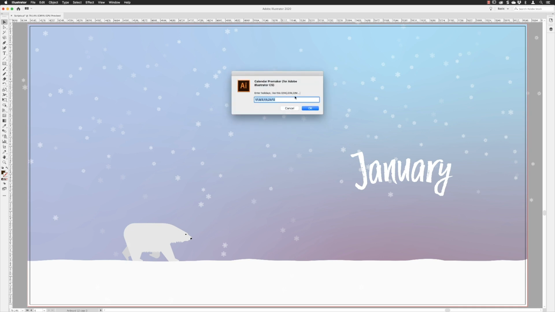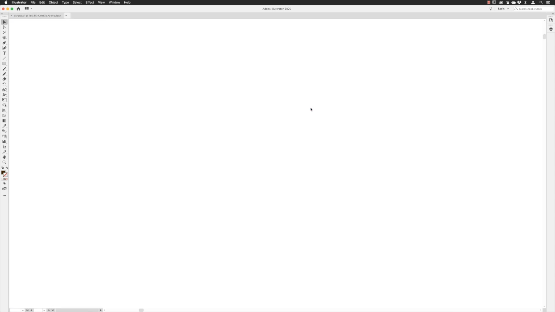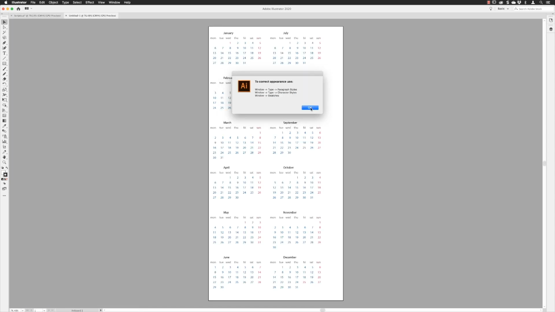And then if you want to put any holidays in, obviously that will depend on which part of the world that you're in, but you can leave those as they are if you wish. I'll put your own in, and then I'll click OK. That actually generates a new Illustrator document, and then it gives you your calendar. So as you can see here, it has created styles for all the text for the numbers, the weeks, and so on and so forth.